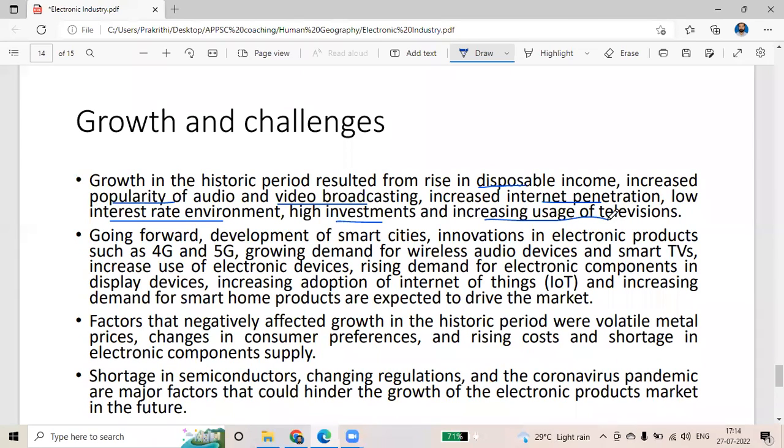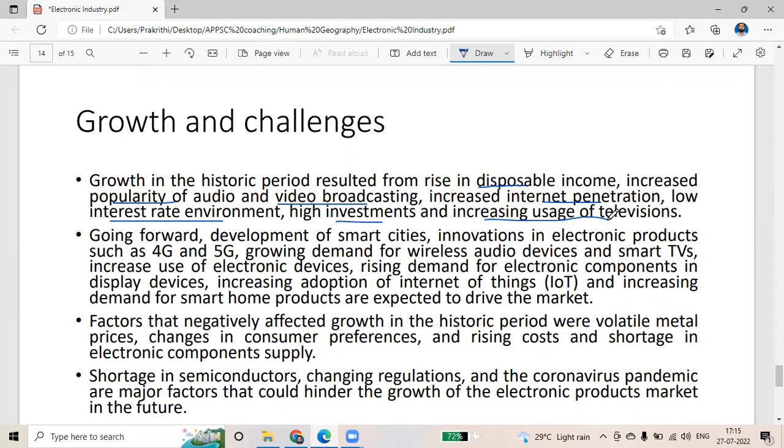So our concept has changed. Earlier we mostly depended on newspapers, but now there is no time. We have a lot of work, so the news we used to read is being converted to audio or video. You can watch it on YouTube, listen to it, or listen on the radio. So with increasing audio and video broadcasting, we have become more dependent on it. Same in India as well.